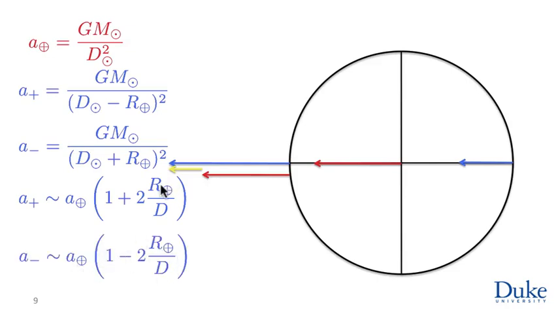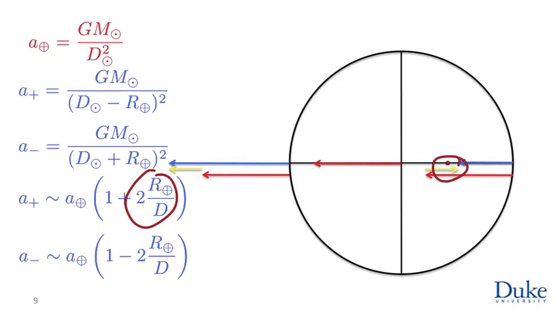Now this suggests rewriting this as a sum of two terms, the acceleration with which the Earth approaches, and then an extra little bit. So an object over here has a free fall acceleration towards the sun that is larger than this one by the amount of this little yellow arrow, which signifies a times 2r over d. And similarly, an object on the far side of the sun has a gravitational acceleration towards the sun that is less than the acceleration with which the Earth moves towards the sun by approximately the same amount, to this order of approximation.